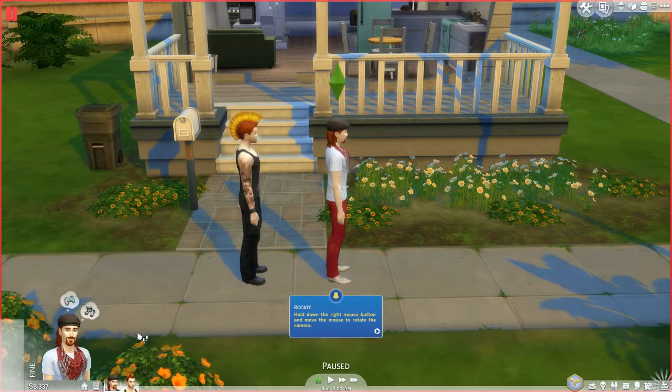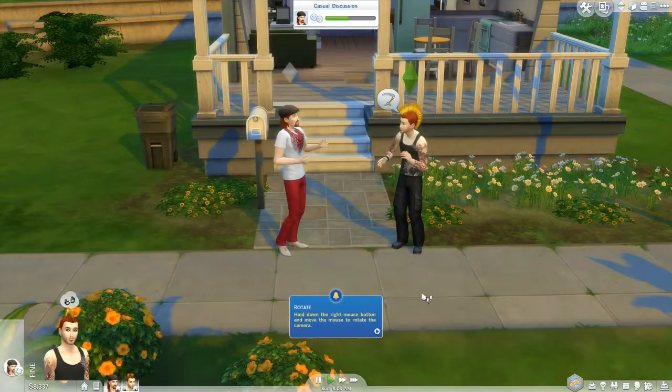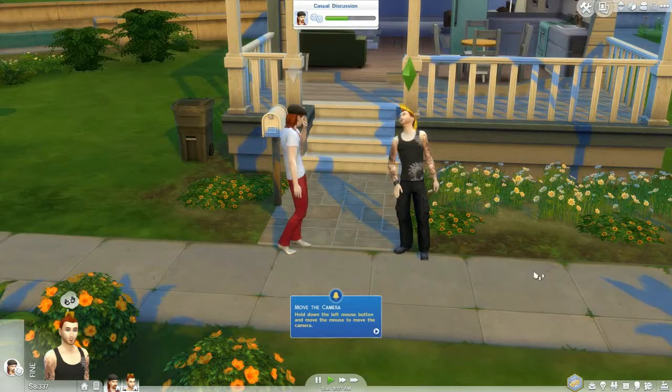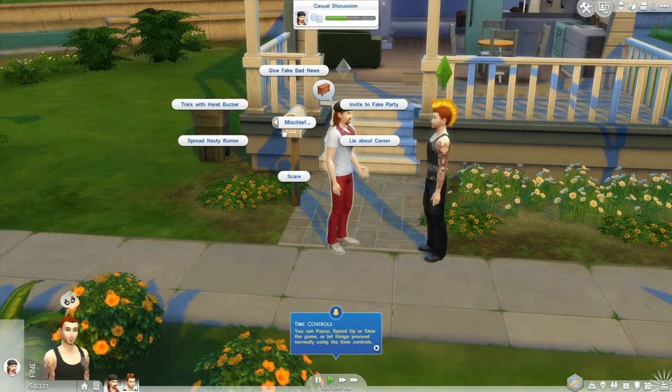We know that Gunther is rebelling against his father. Give fake bad news, cause why not? Or mischievous. Scare him. Cause you can.